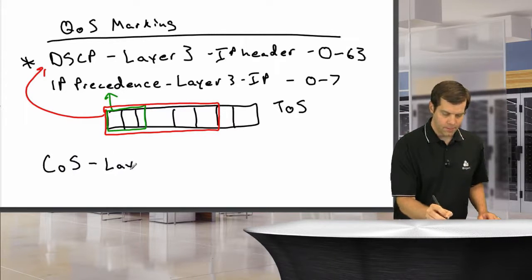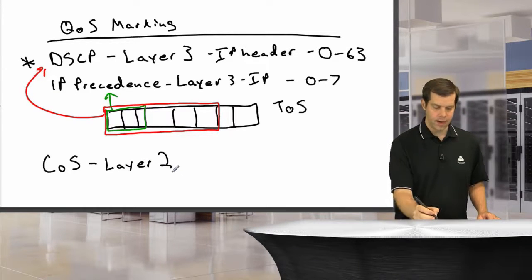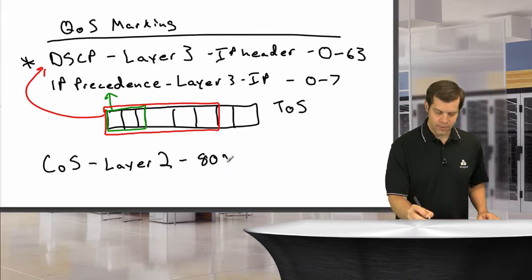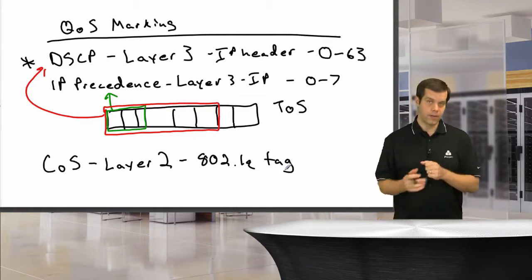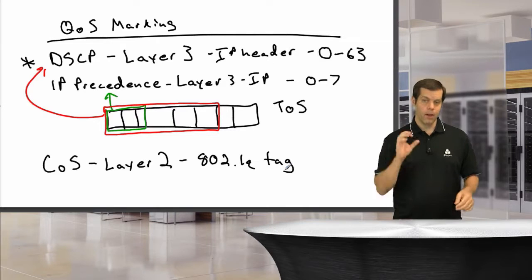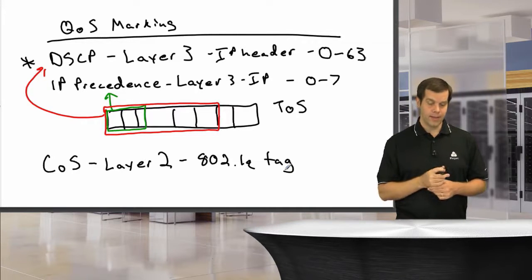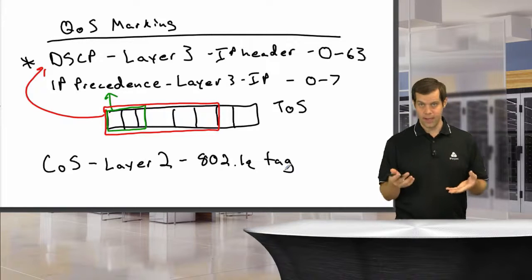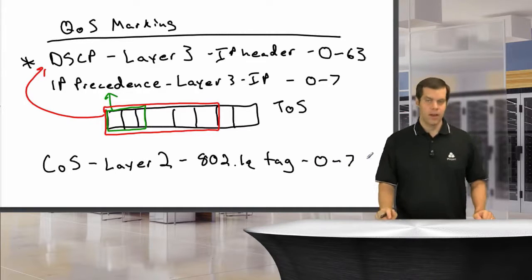Okay, the other marking that we have is QoS, class of service. This is a layer 2 marking. And again, we're talking wired, so we're not going to talk wireless layer 2 markings. So on the wired side, QoS is layer 2. This is in an 802.1q tag. If you think back to when we talked about trunks and 802.1q encapsulation, the 802.1q tag is supposed to say which VLAN a piece of traffic is assigned to as it flows across this trunk, which supports many different VLANs. An extra field in that tag is the class of service field that we can use as a QoS marker. Much like IP precedence, it's a 3-bit field, so we have values of 0 to 7.